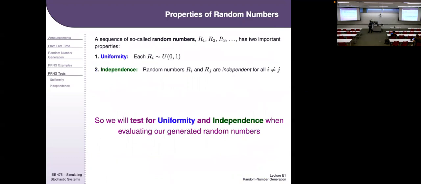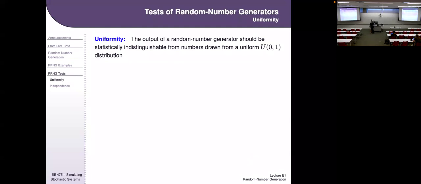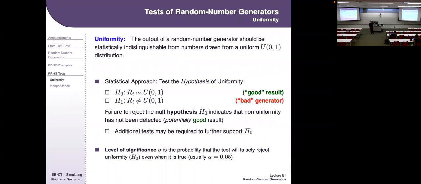All right, so what I want to end on here for today is I at least want to talk a little bit about tests for uniformity, and then we'll pick up from here next time. So uniformity, like I said, we know this definition here. We want the output of a pseudo-random number generator to be indistinguishable from numbers drawn from a uniform distribution. So statistically speaking, if we look at a bunch of numbers, we need to make an inference. Are these uniform or not? Well, we assume that they're uniform. That's the null hypothesis. And our alternative hypothesis is that they're not uniform.